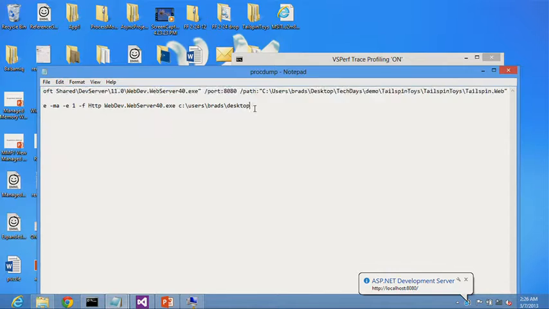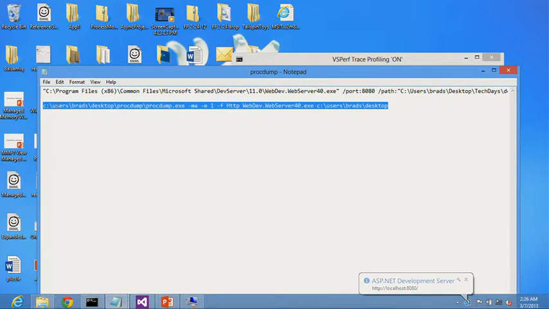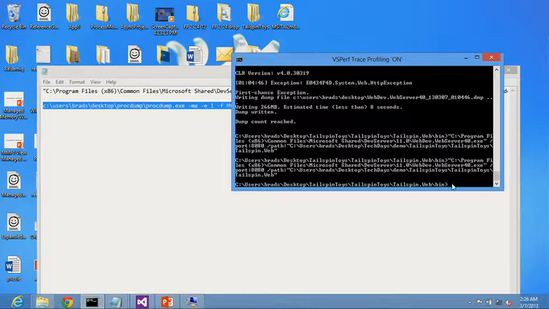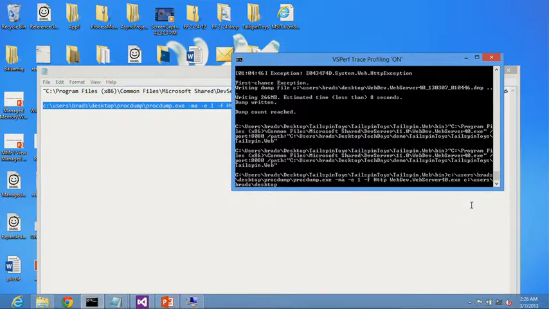And now I have this command for ProcDump here. It's kind of a messy looking command line, but here, if you can see, -ma is essentially telling it that I want the dump with heap. And then I have an -e 1. -e 1 is telling it to stop on first chance exceptions.